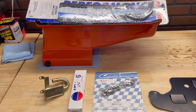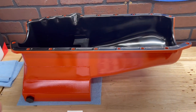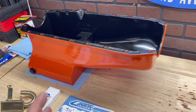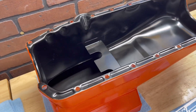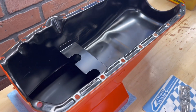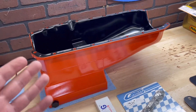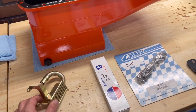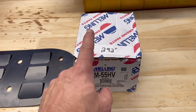Here's what we're working with. We've got this really awesome Wyand oil pan. It's a seven quart racing pan. I know I'm trying to stick to as much stock as possible, however I do have some decent money in this thing and I want proper oiling. If you notice, it's actually baffled in here — trap door to keep oil where it needs to be. It's a nice unit. Seven quart versus the factory four quart, so I just want better oiling for this engine.